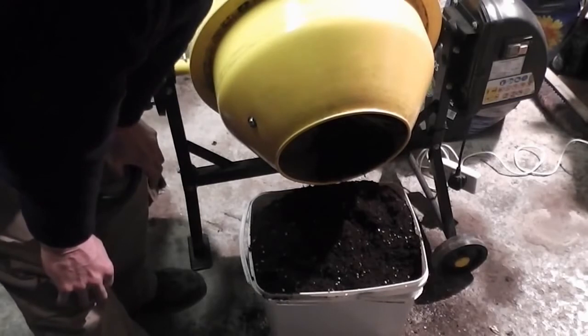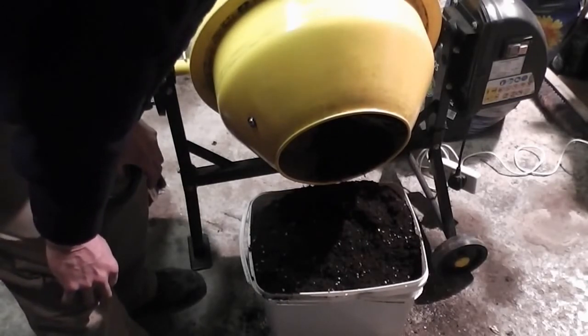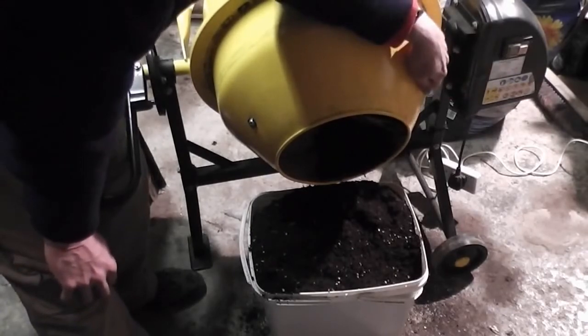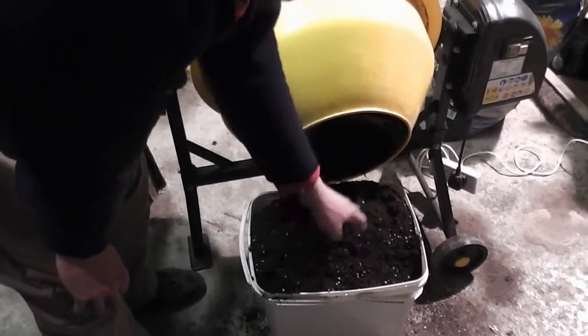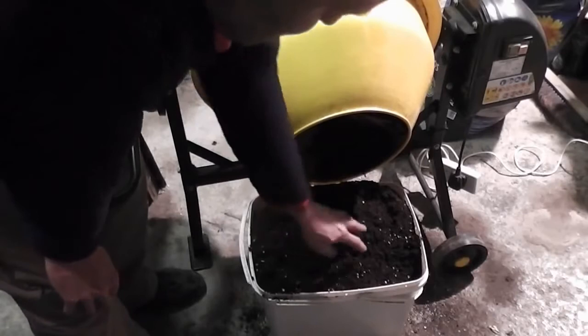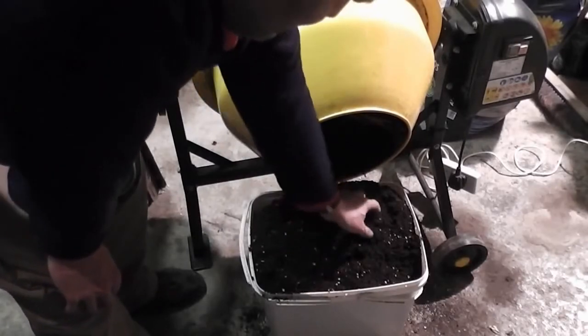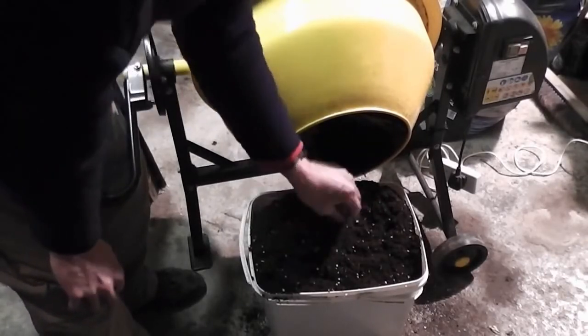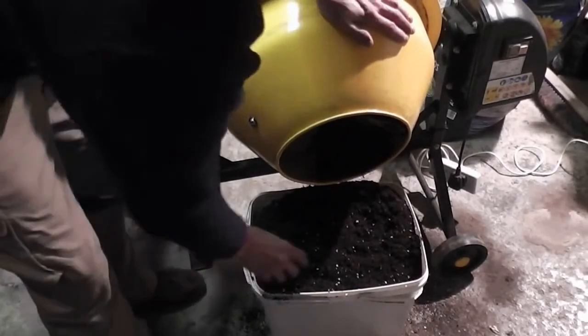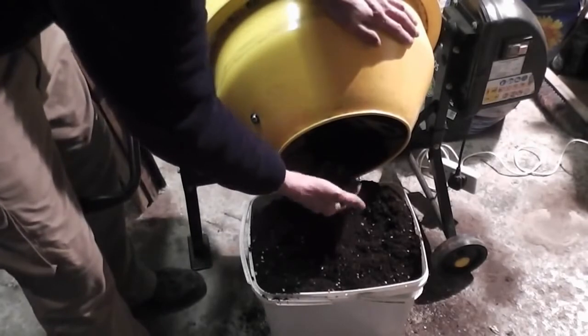So it's a bit of an expensive task, but what I'll do next year, I'll use the same compost to grow my tomatoes in, and then the year after that, once I've grown my tomatoes in it, I'll grow my potatoes in it. And then the year after that, I'll use it to dig into the garden. So I'll get 4 goes out of it. Get my onions, my tomatoes, and then my potatoes, and then it'll just go and get dug into the garden. So it might be expensive, but like I say, I get 3 goes out of it, and it does everything really well.